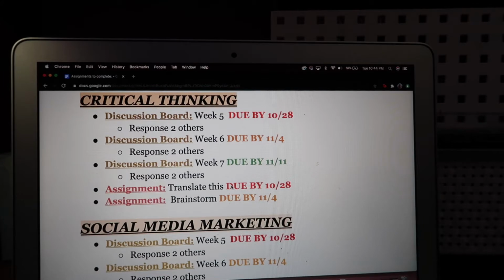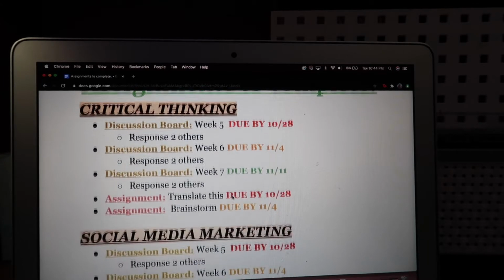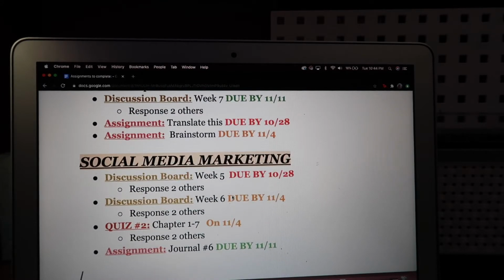what I will do is I will color code them. So if it's a reading, I will probably do like reading and then, let's say, the color blue, and then I'll put what I have to read. So let's say chapter 2 to 3, and then I'll put due by, and then I'll put the due date. I usually do that for all of my assignments. So if it's just a regular homework assignment, then I'm just going to put the name of the assignment and then the due date. But if it's a quiz or an exam, I'll put it in red. Or if it is a project, same thing, I'll do it in red, and just anything like that.